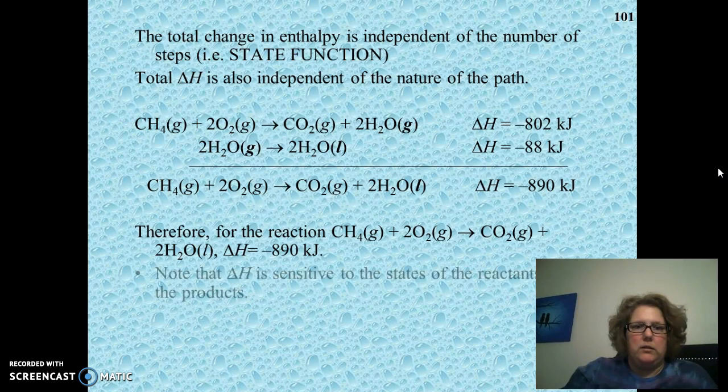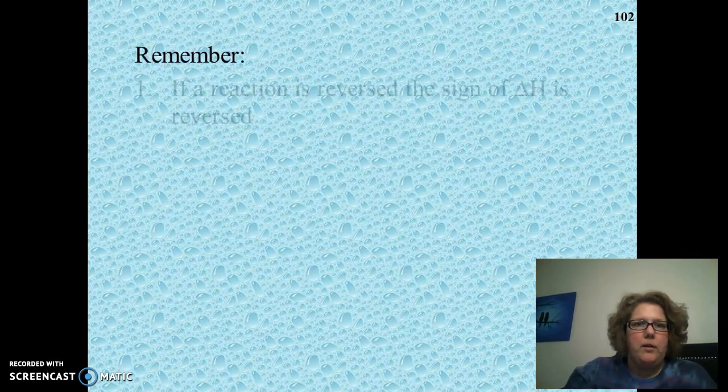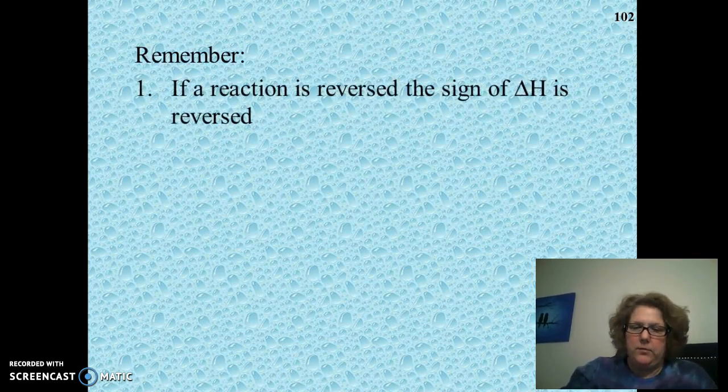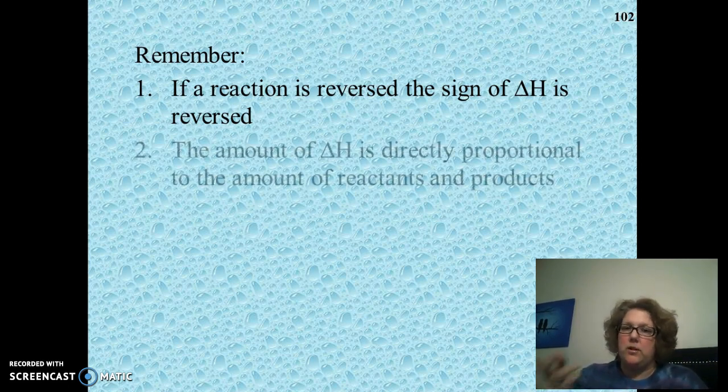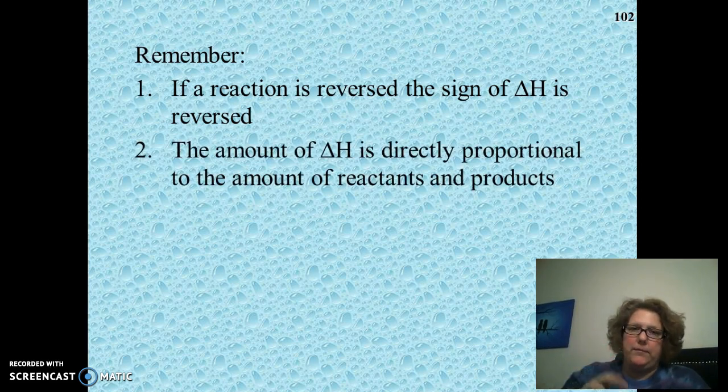All right. So the enthalpy is sensitive to the states of the reactants and products. So some tips to remember as you are combining these baby steps to get the overall reaction. The baby steps won't always be given to you in the form you need them to be in order for everything to cancel out and equal the products or the overall reaction. So if you reverse a reaction, the enthalpy is the same, you just got to change the sign. So sometimes you'll have to flip them and reverse them.